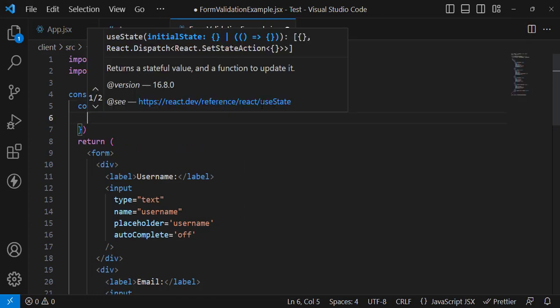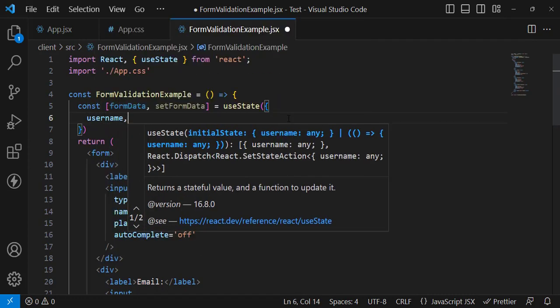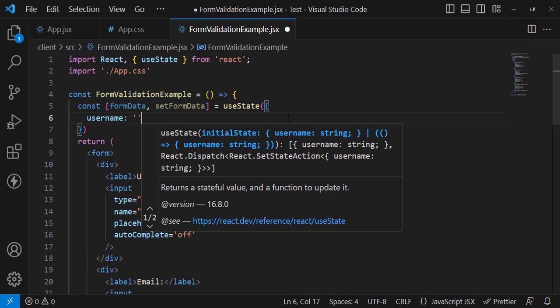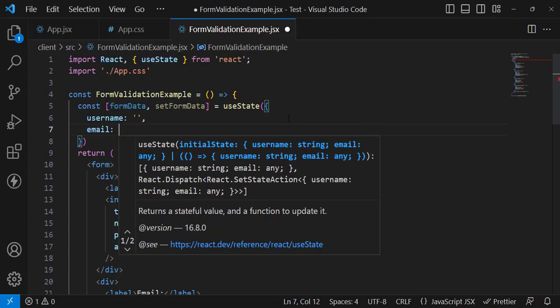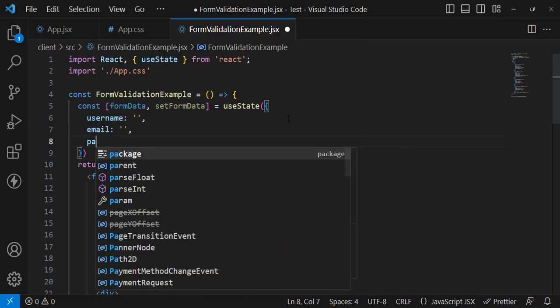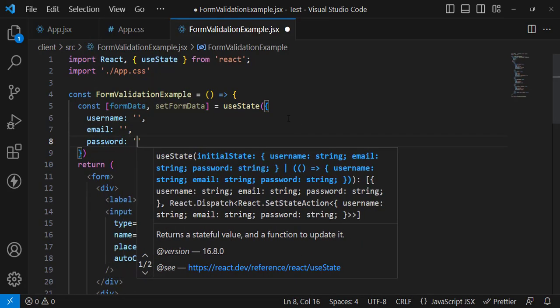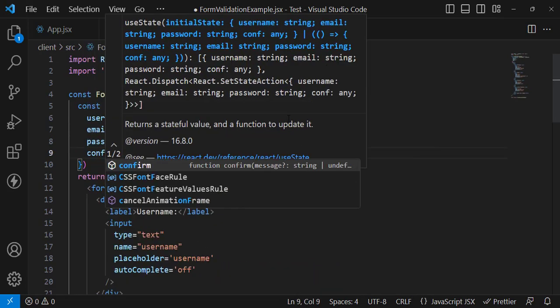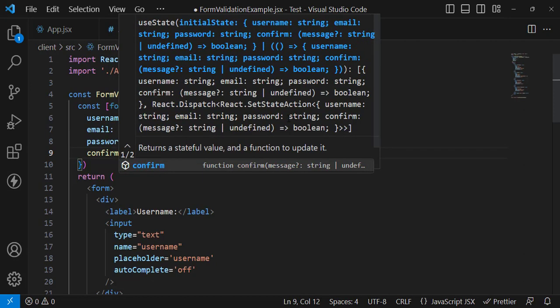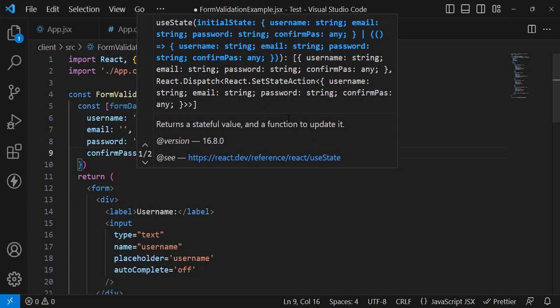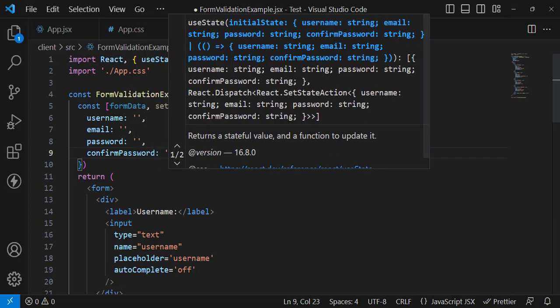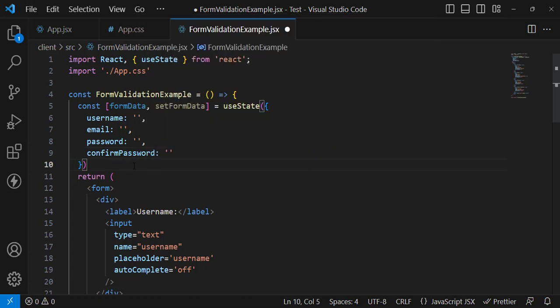This is an object with the name or username, an empty string, then the email, password and confirm password. So this is the object that we have created.